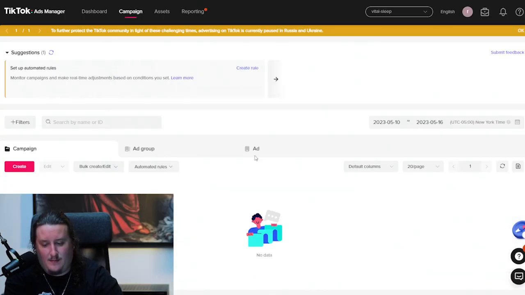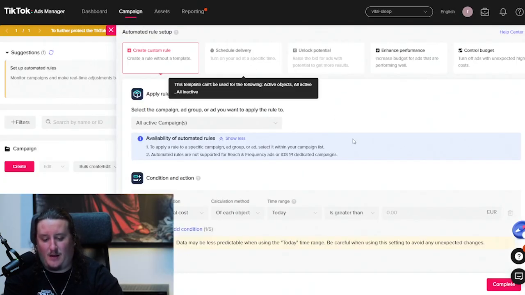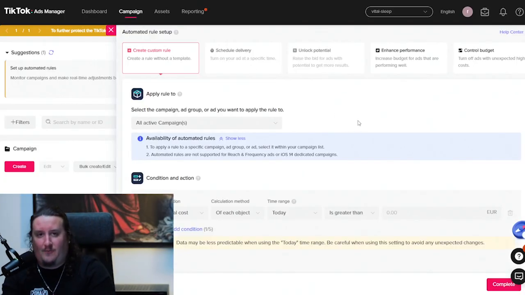Confirm. Boom. Now let's create a rule set that's going to do the same thing but punish it. So this is for a negative performing campaign. This is great for testing. This is great for scaling. I can literally go into your ad account. If you guys ever want to hire consulting, I can go into your ad account.